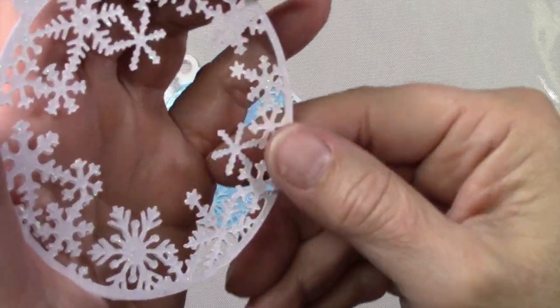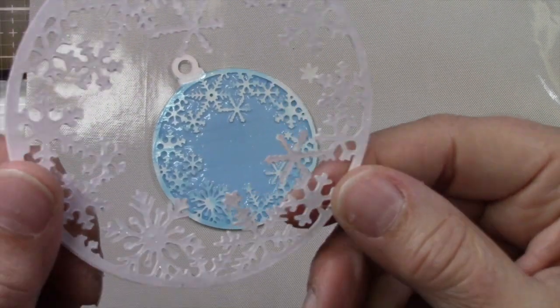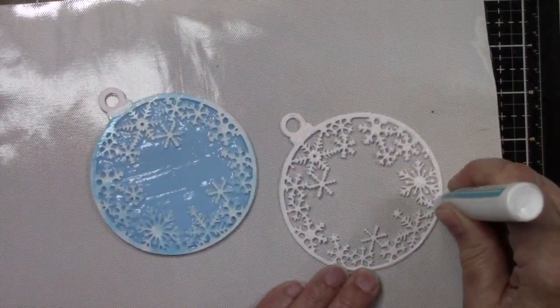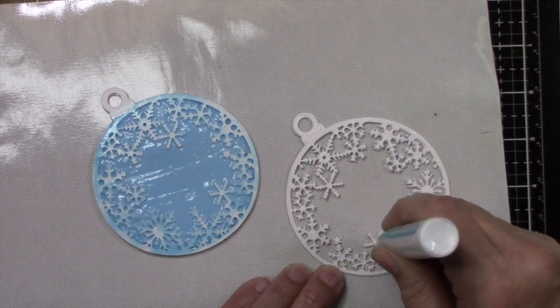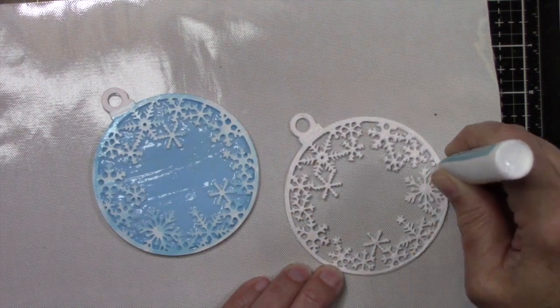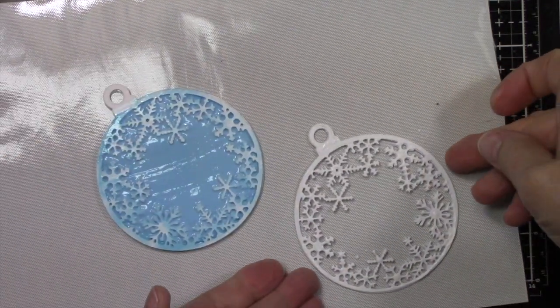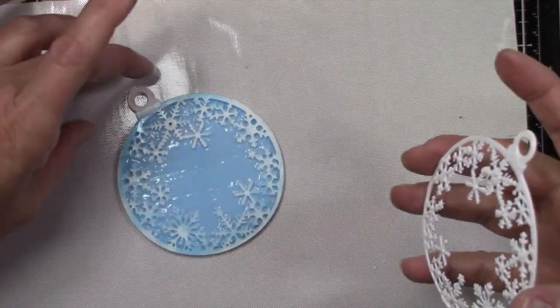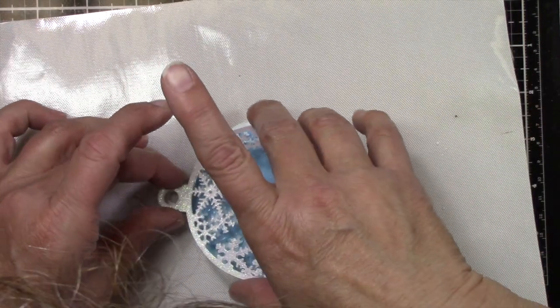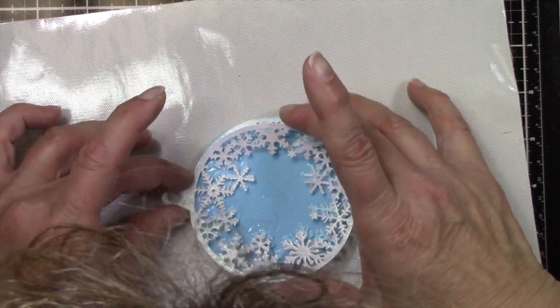It's still damp, but I don't have a lot of patience, so I'm putting my glitter paper, which also has a piece of that Neenah behind it. You can stack up as many layers as you want. I think the thicker the better. And I glued it, although I think it probably would have stuck with just that glue that was laying over the top of the other paper.